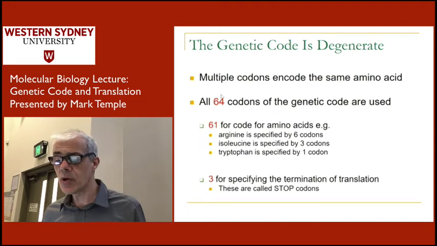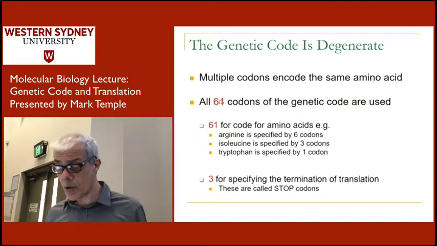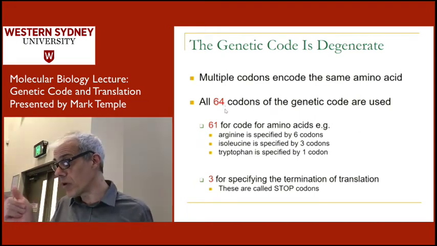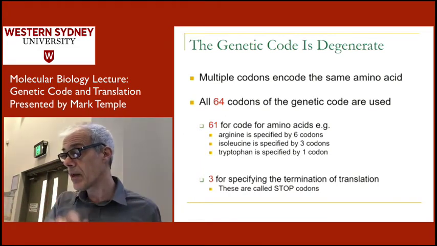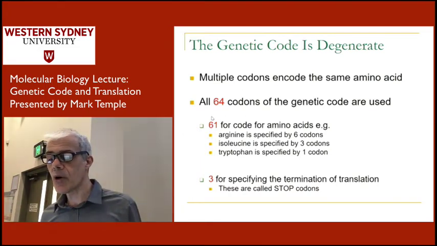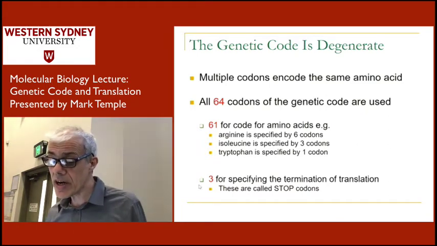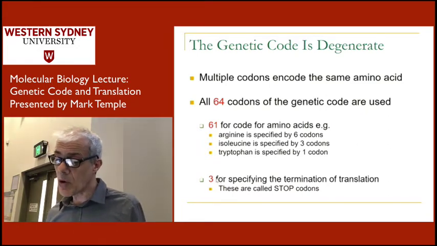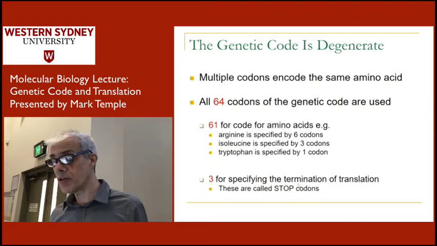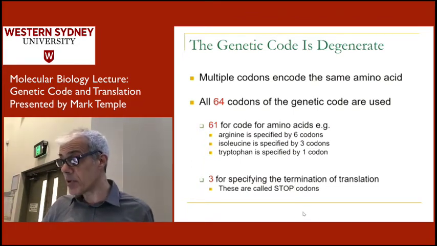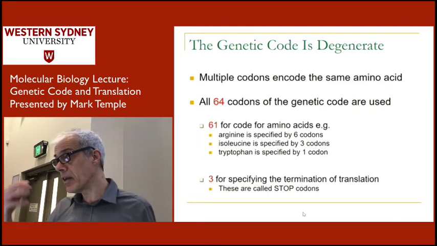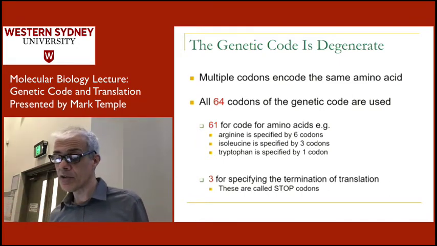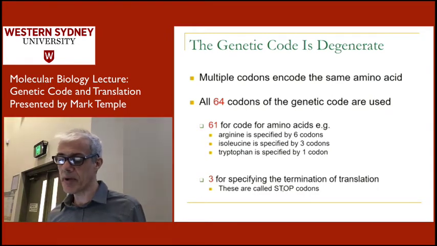So we have 64 codons. All 64 codons have a meaning. Every one of those possible codons codes for something. 61 of those codons code for amino acid residues. 3 of those codons don't code for amino acid residues, but they code for what's referred to as a stop codon. The stop codon doesn't bring in a transfer RNA, but it brings in another thing, which is a protein that terminates translation. So when you have one of these special codons here, that's a stop codon, and that terminates translation.